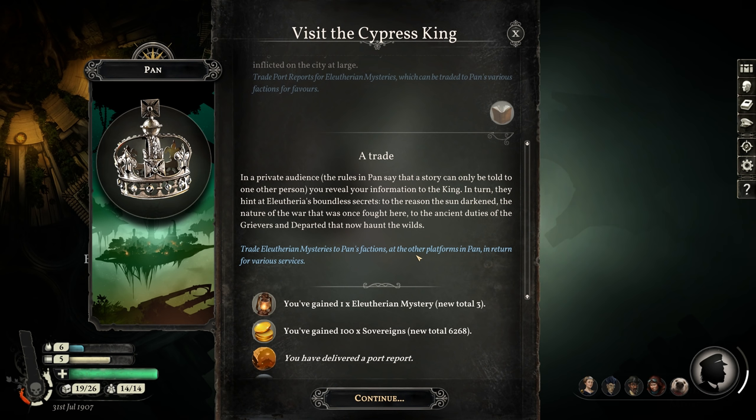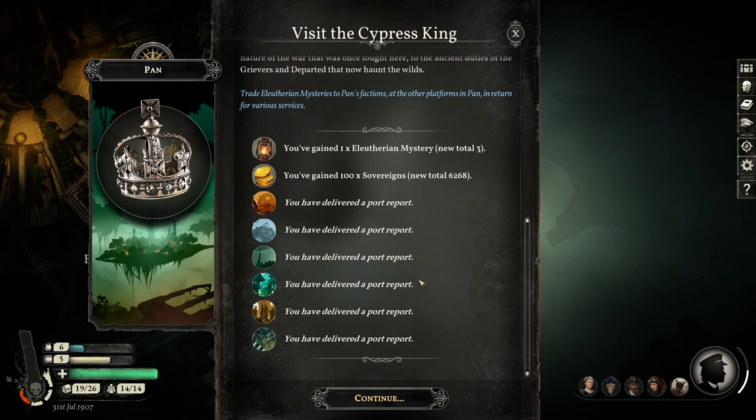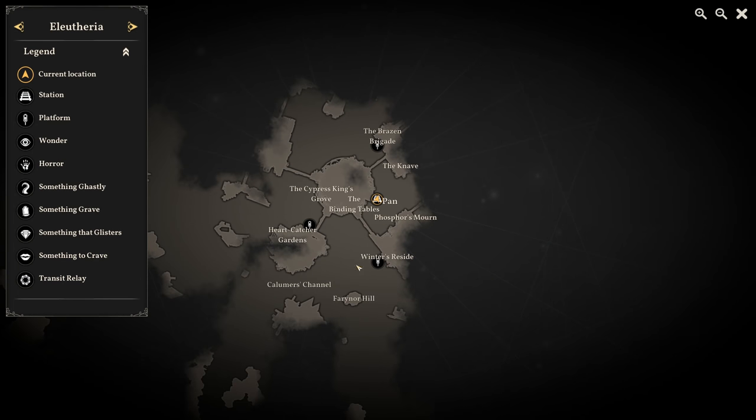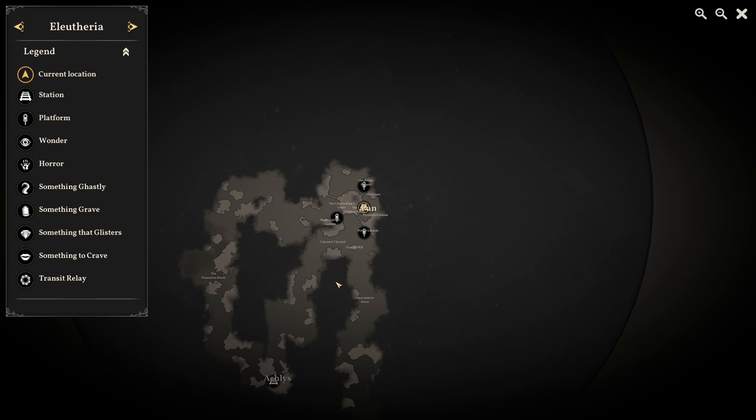I haven't encountered a departed yet. Yeah, I don't understand why it looks like I delivered 1,000,000 port reports, but I only got 100 sovereigns and 1 mystery as if I delivered 1. I mean, yeah, 1 makes sense, because I have only discovered Ackley's.